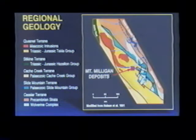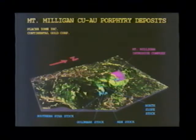The deposit occurs within porphyritic monzonite stocks and adjacent volcanic rocks of the Takla group. Potassic and propylitic alteration have resulted in mineralization consisting of pyrite, chalcopyrite, magnetite, gold, and copper. Extensive knowledge about the geology and mineralization has been achieved through a major drilling program of 919 holes of total length 195,000 meters. The property is dominated by a chain of peaks aligned in a north-south direction.